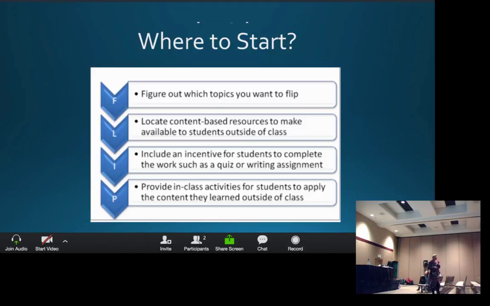One topic that you teach all the time, that you're really familiar with, that you have some resources for, and find some real good content-based resources for your learners, and make sure that you have incentives for your students to do the work, right? They can't just say, oh, I just don't do my homework, because then they cannot participate in the lesson and everything falls flat.